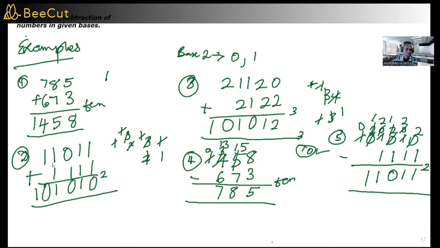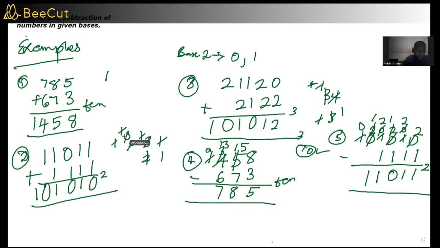Now to the next example, example 2. 11011 plus 1111 in base 2. I said 1 plus 1 is 2. I cannot write 2 because it's up to the base. Are you with me? Yes, sir. So I say how many 2 in that 2? That is 1. Remainder 0. So 1 plus 1 is 2 again in the next level, plus the 1 that I kept here, and that is 3.